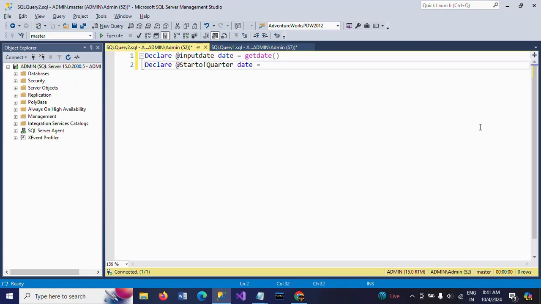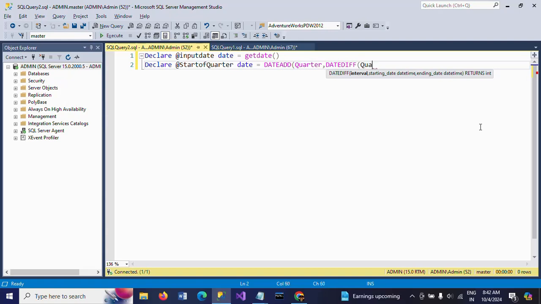Here I am using the DATEADD and DATEDIFF functions to get the start of the quarter. DATEADD takes three arguments. The first one is the interval, and in the interval I am taking quarter. The second one is the increment.